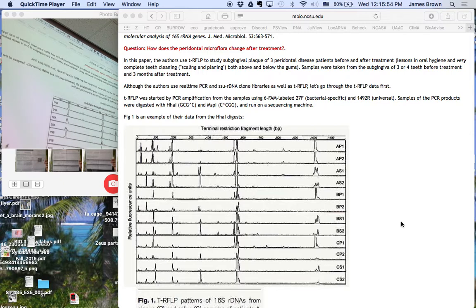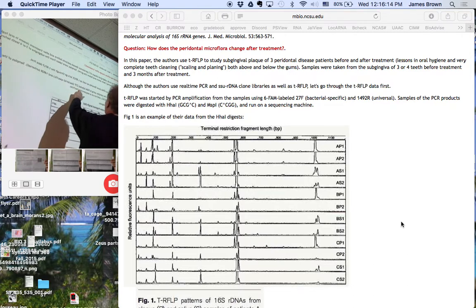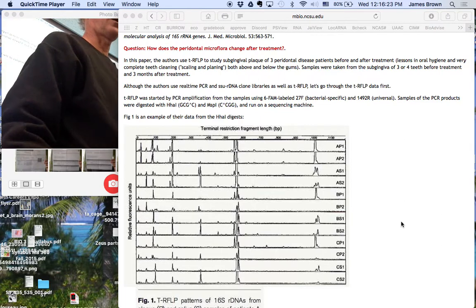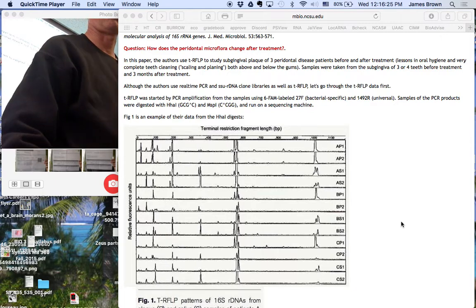They do some real-time PCR, but that's basically confirmation. It's basically the tRFLP they use. This was an early paper, so at the end they also go back and do some ribosomal sequencing just to confirm the results. They weren't very impressive, but I'll show you those in a minute. They did terminal RFLP. They used a 6-FAM forward labeled primer, 27 forward, and 1492 reverse, and they digest with HhaI and MspI. Ideally, they would use a third enzyme to confirm every one of their data points, but they don't do that.